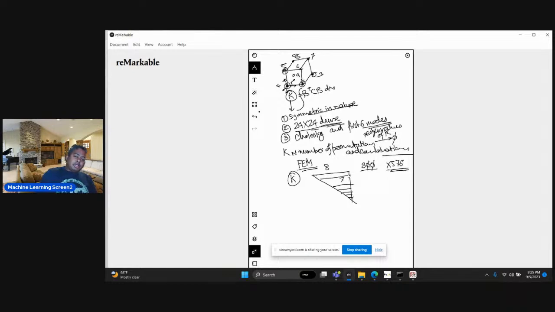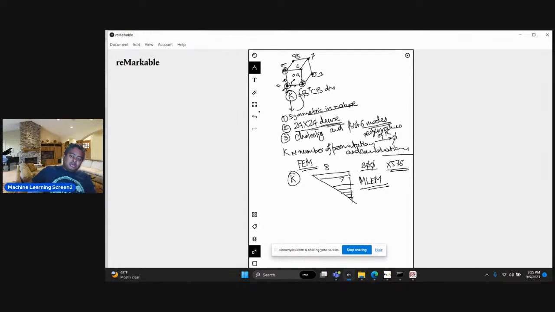The other thing this element should be able to do, or I call it the MLEM, the machine learning element method, is this: instead of the finite element method being able to take Cholesky, or ensuring that the first six eigenvalues of that particular matrix are zero or close to zero, this machine learning element method should have a way, and that goes into the IP kind of thing of what we are trying to do out here, that the first six modes of that K matrix from machine learning become automatically equal to zero.